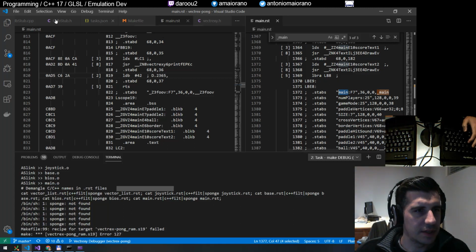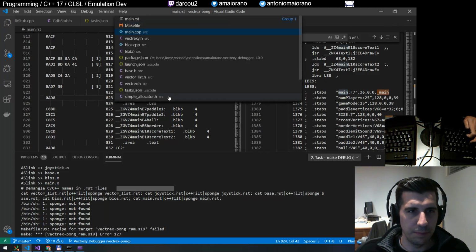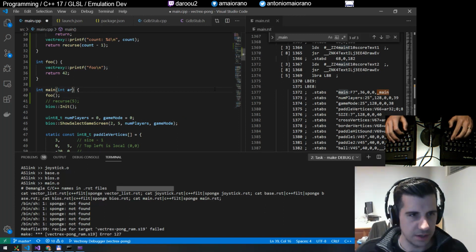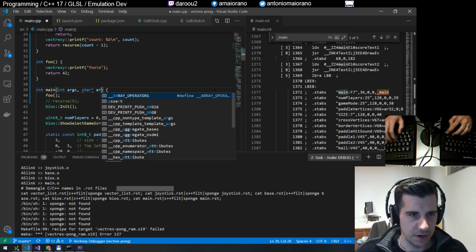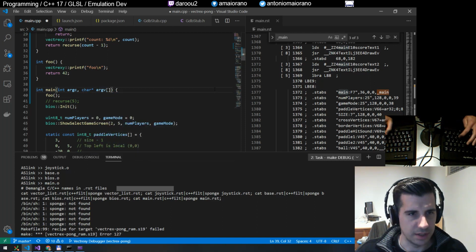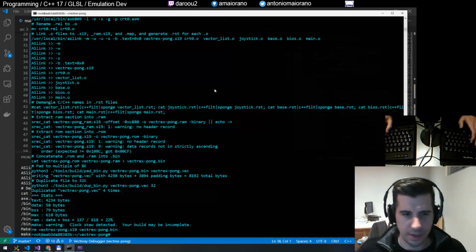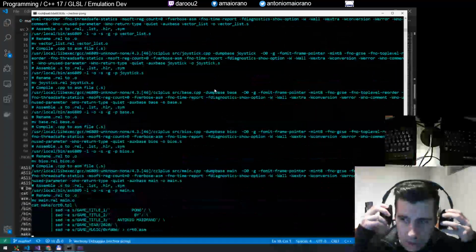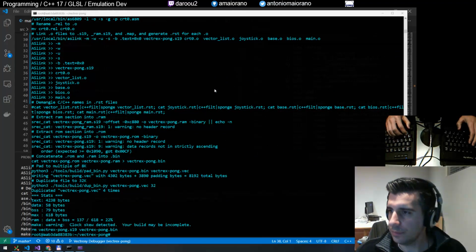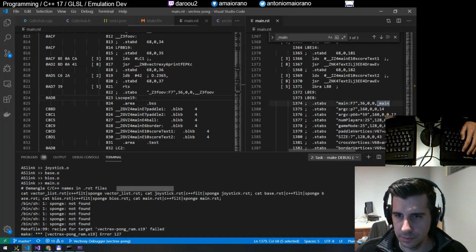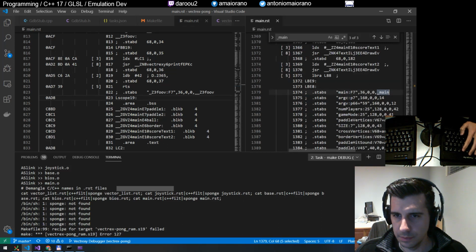So you know what would be interesting is to see what happens if we actually put arguments. So if I say int argc, char star argv, like this, and we go and build that. Looks like it didn't change anything.